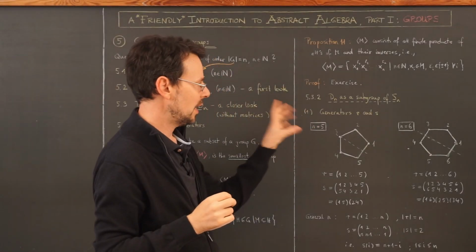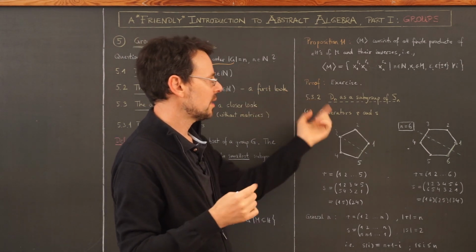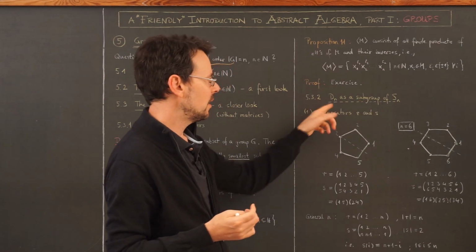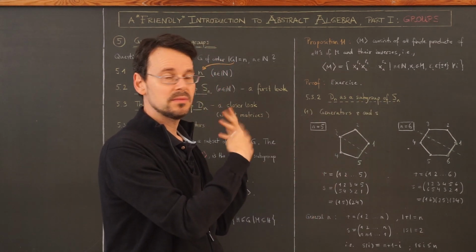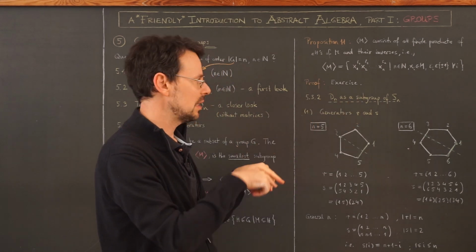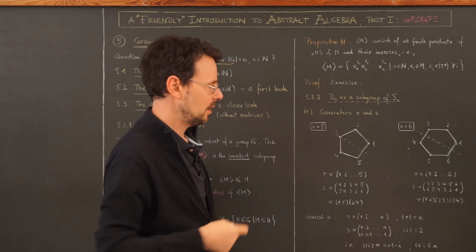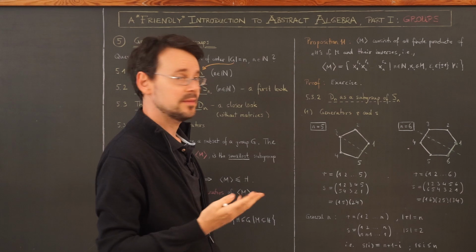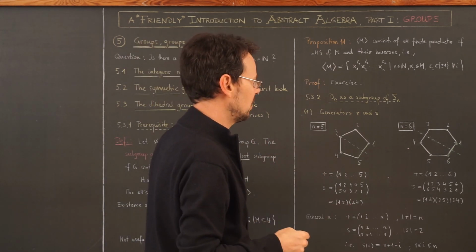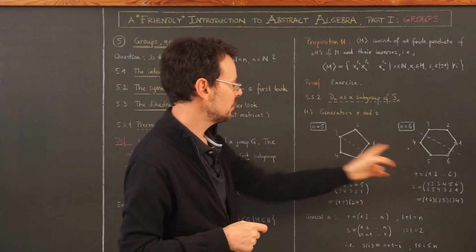Now, what we actually want to do in this lesson is to construct Dn as a subgroup of Sn. And if you remember the beginning of the series, we already did this for n equals 3. There we very concretely described symmetries of the equilateral triangle as permutations. And nothing else is happening here, but now for general n. All right. So let's take a look at two examples.